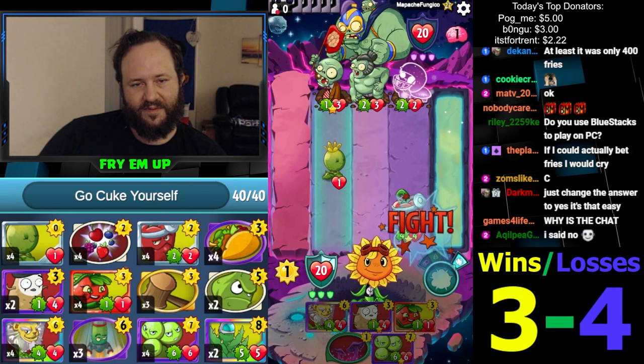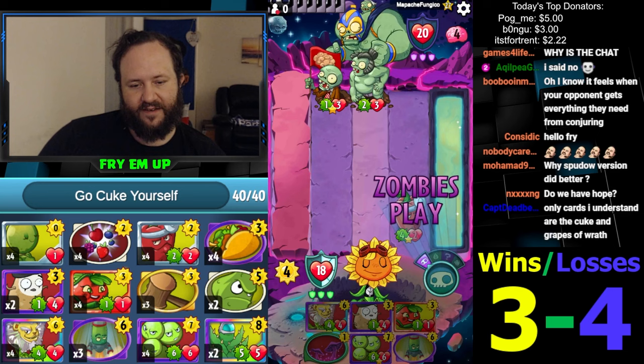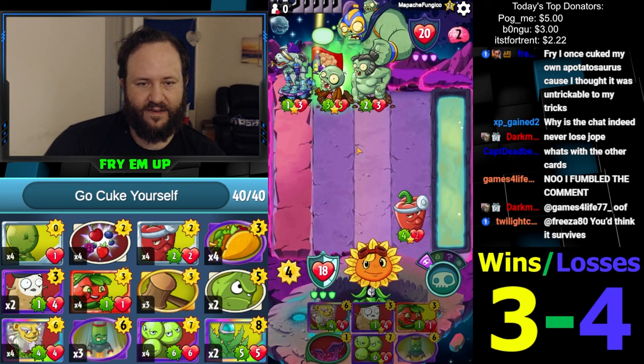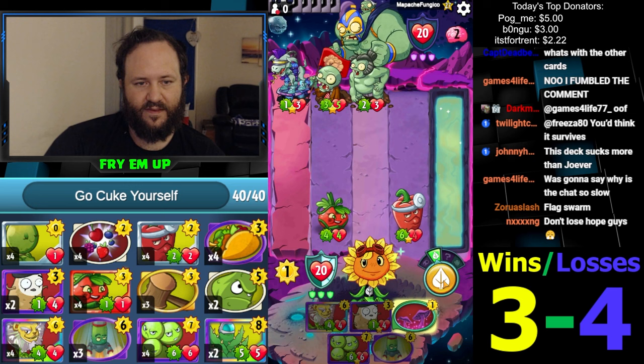Alright, this is okay. We have a good catching mechanic here. We have Cuke. Guys, we have all the ingredients to finally pull it off. It's the last game. Bro. Ow. Well, this is a 4-4. Should be fine. Whee! Gonna Cuke all over the place.